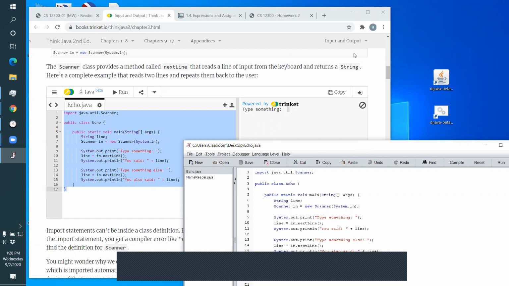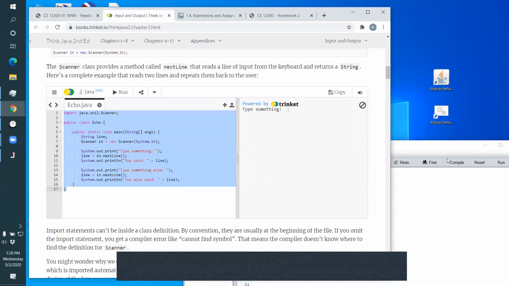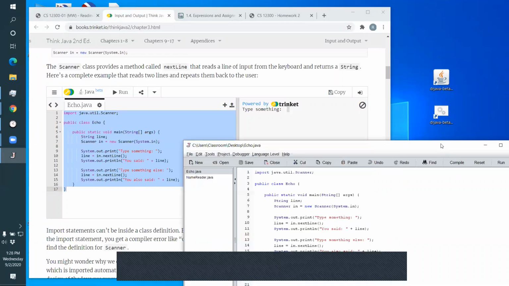And why is it not blinking? Why is the cursor not blinking? This is just a computer, it's not a Java question, it's a user interface question. Why is that cursor not blinking?